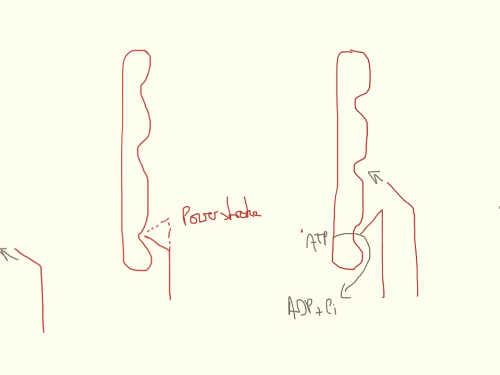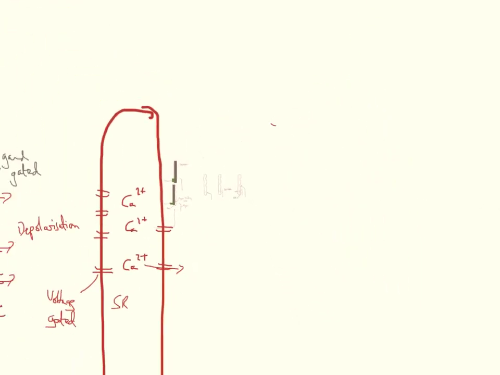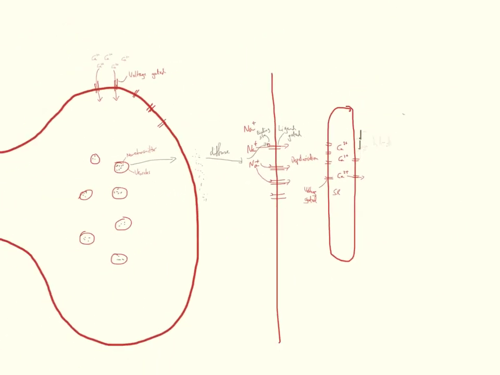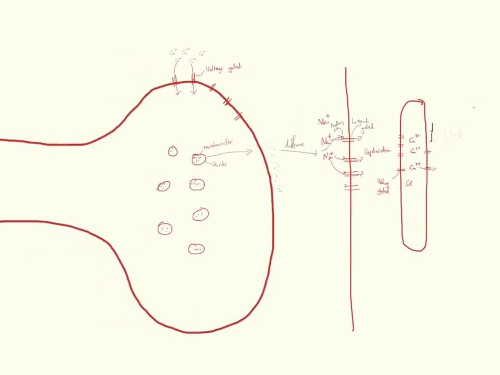So if we zoom out to just recap the whole structure, the whole thing that's happening. The size of these diagrams are quite important because the actin and myosin filaments are just that small. You can barely see them over there. That's how small they are, and there's thousands upon thousands of them all being affected in the same way. So we start off at the beginning. The action potential arrives, the impulse arrives, that causes calcium ions to move in. We can see here. So this is stage 1. That causes the neurotransmitter, stage 2, to fuse.